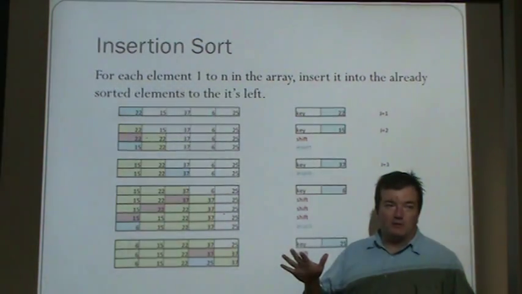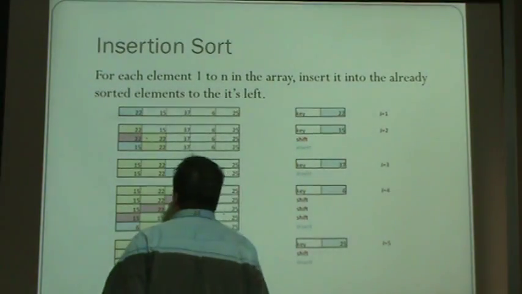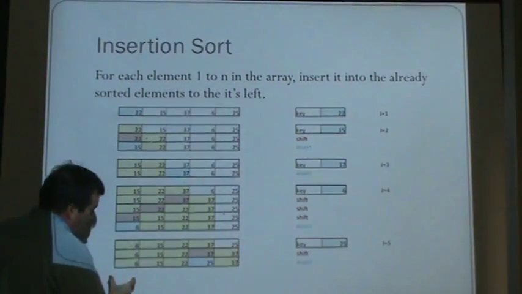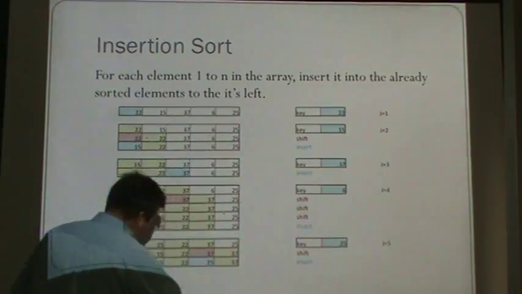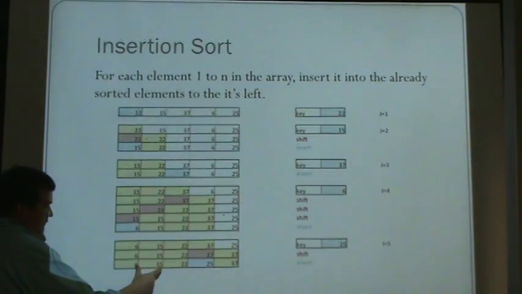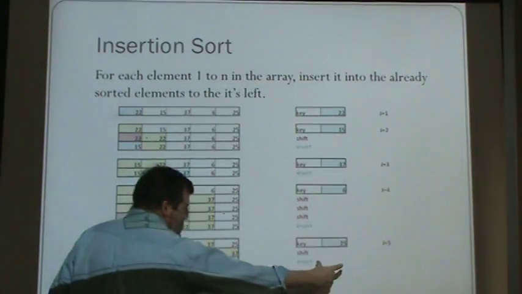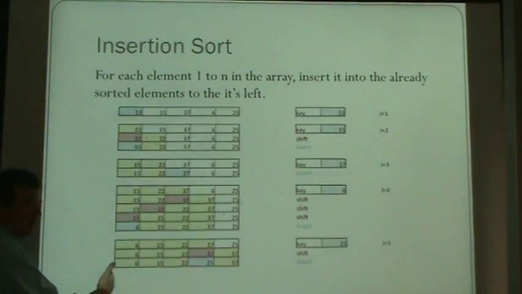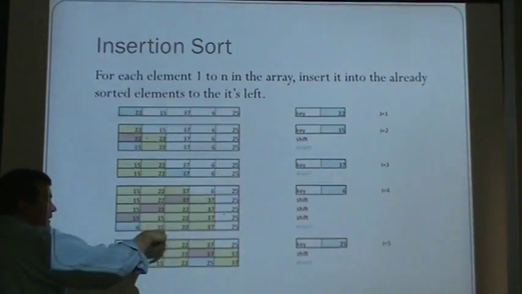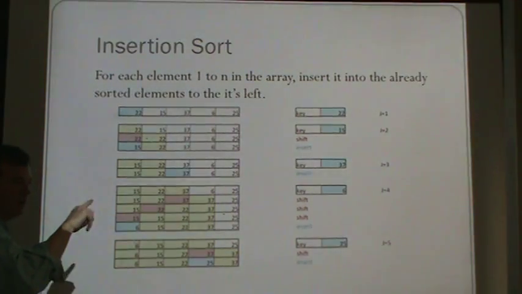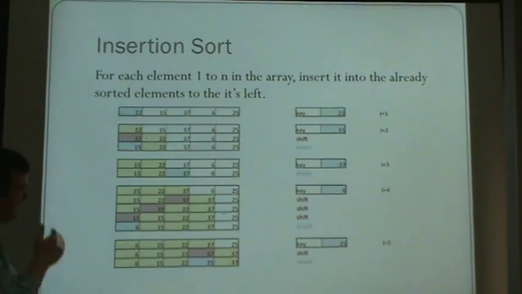If they were already sorted, like let's say it started out like this. Well, we'd take 6, put 6 in the key, and then say, oh, 6 is in its right spot. Then we'd say, okay, 15, we'd put 15 in the key, and then go, oh, 15's in its right spot. So we wouldn't have to do that inner while loop. We'd only have to do it one time, and then we'd say we're done. So the best case scenario is when the numbers are already sorted.